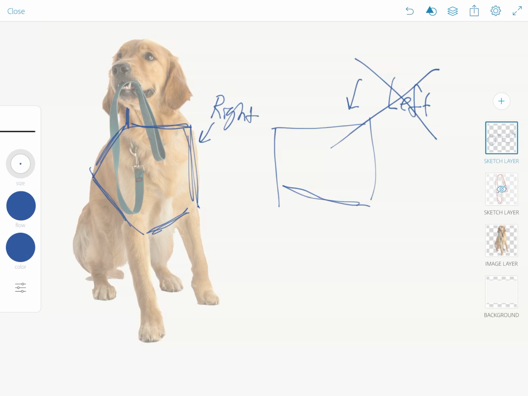Then we're going to break down the neck shape. The neck shape is kind of a trapezoid. The ears, diamonds, right? We have this oval for the nose because it's a boop-worthy nose. I see a trapezoid for the front of the snout, and then a rectangle for the side. If you want to do a shape of those all together instead of breaking them down into tiny pieces, the shape I would see is kind of like that. Then I see an oval for the mouth, oval for the eyes, and an oval for the head. Now this is looking kind of creepy right now, but you've got to trust me and stay with me.